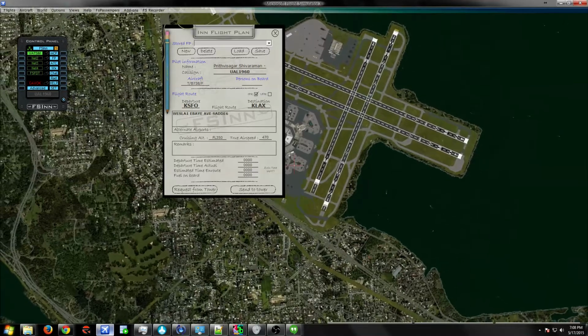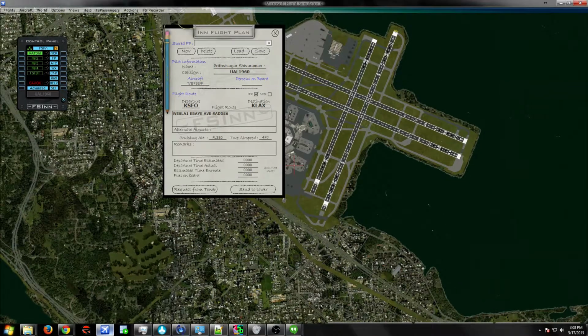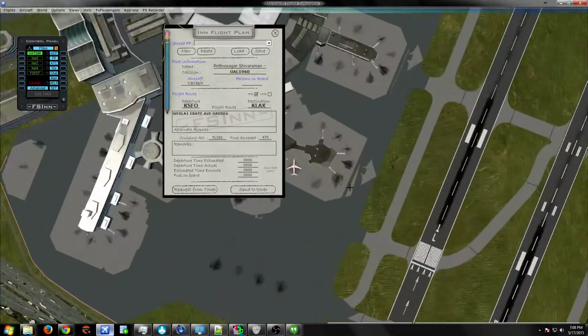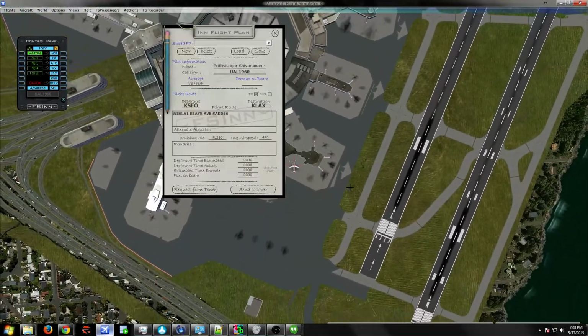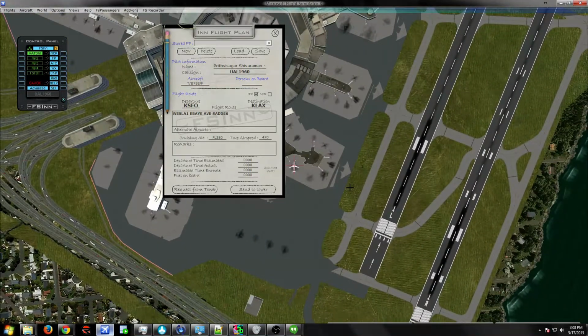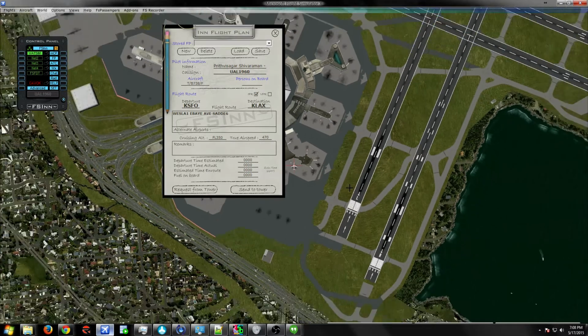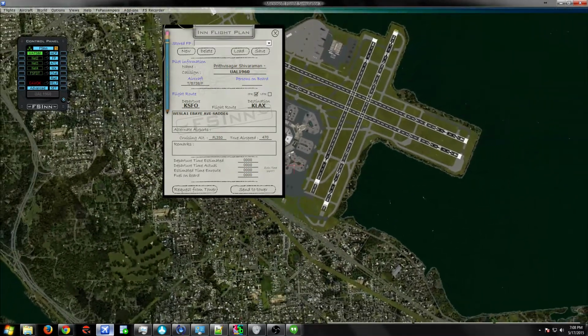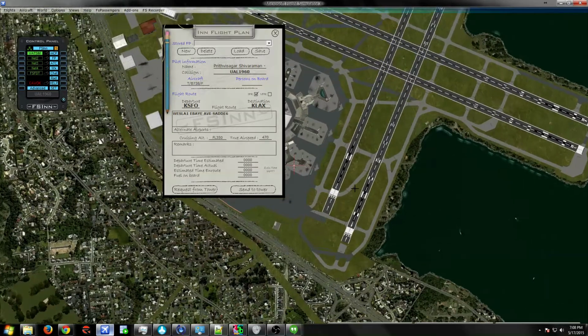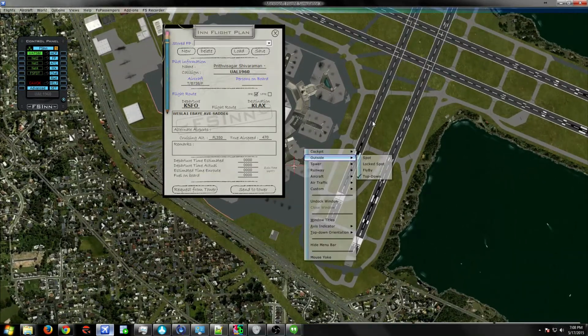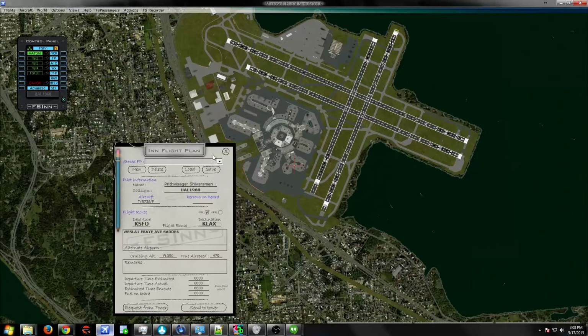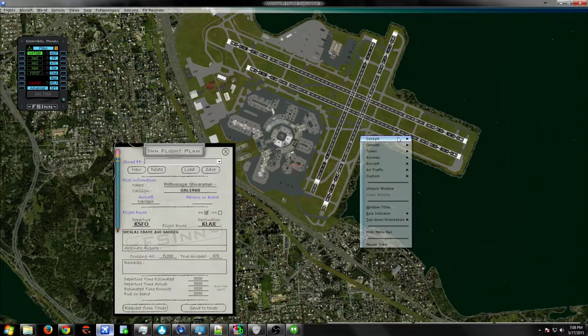Yes, the cheap way of doing things, to find the biggest runway and go on it. Okay, so I believe the biggest runway is, in fact, the 28. To be specific, 28 right or whatever it is.